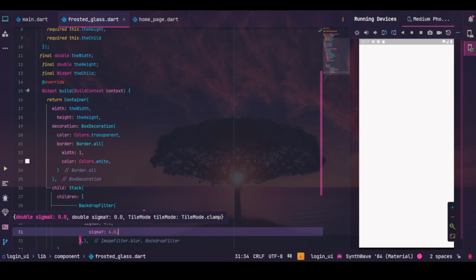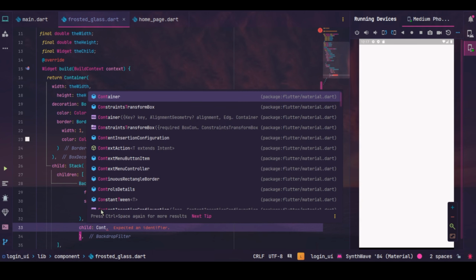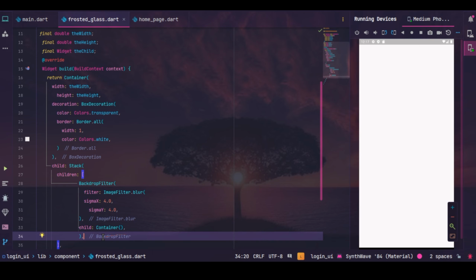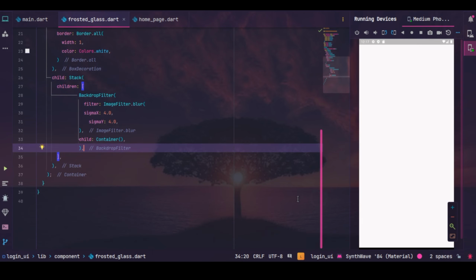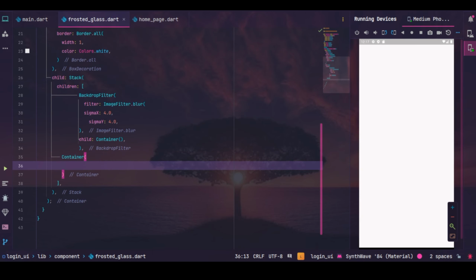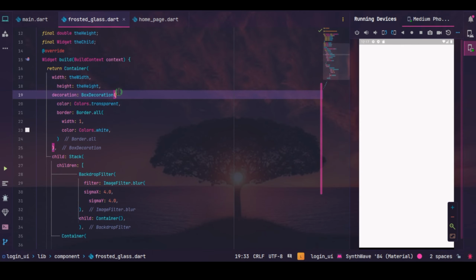So let me return a child of Container within the BackdropFilter, and let me return a container here, and let me copy this decoration code and paste it over here.